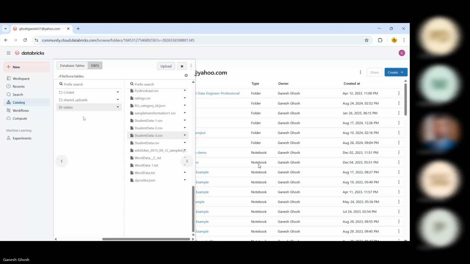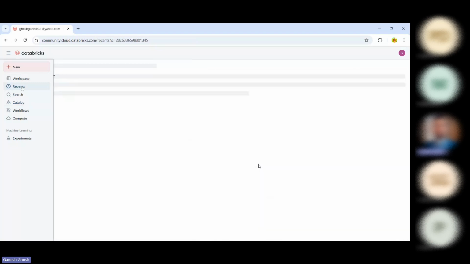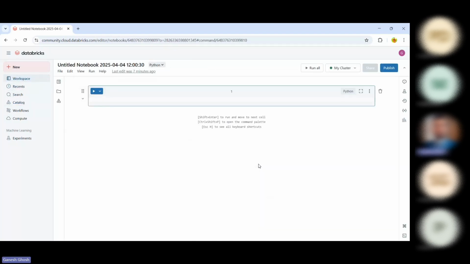Now I'll go to the worksheet which I have created. I have copied the path. Then in recent, I'll find it. Here is my worksheet. I'll change the name so that I can easily locate this. I'll just keep the path here for now.